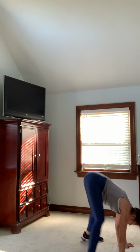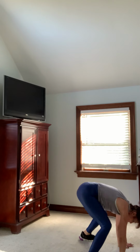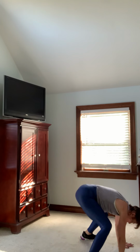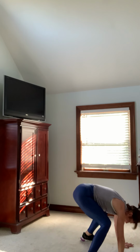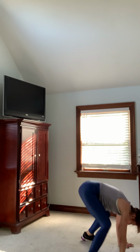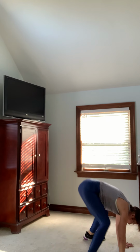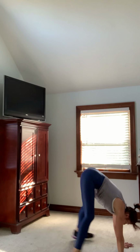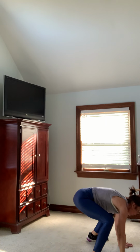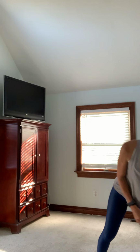Hands under the shoulders. I like to go wide to narrow. Bringing those feet right to those hands. Using the core. Breathe. Feel those shoulders. 3, 2, and 1. Whew. Gets you. Whole body. Working those shoulders. Ooh. I'm going to grab a weight.